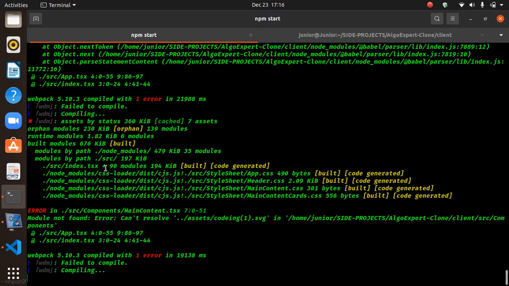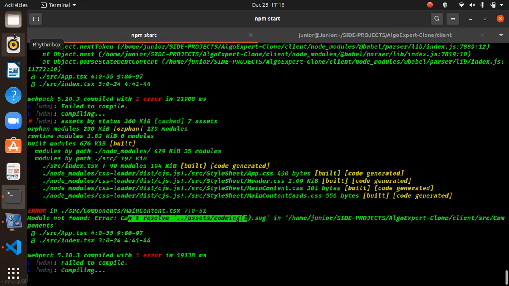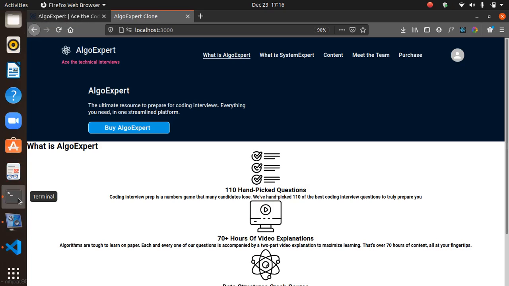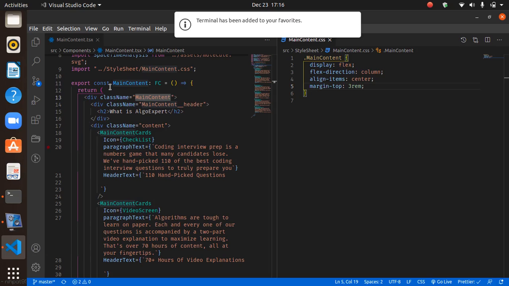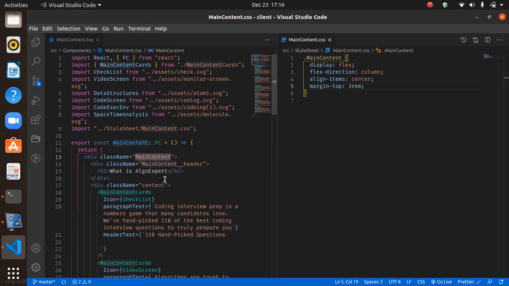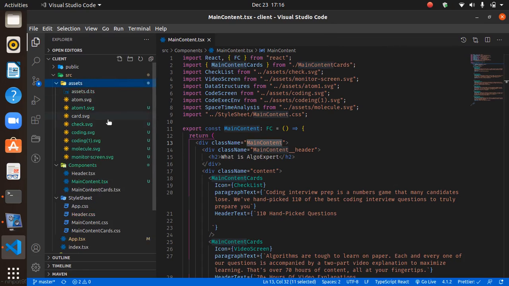So let's see here, it looks like I was having a compilation error. It's not finding, cannot resolve this thing, because I can see I have 5 assets there, not 6. So how do I do this? Let's just close the CSS for a bit and see what's happening with this asset. What did I write?